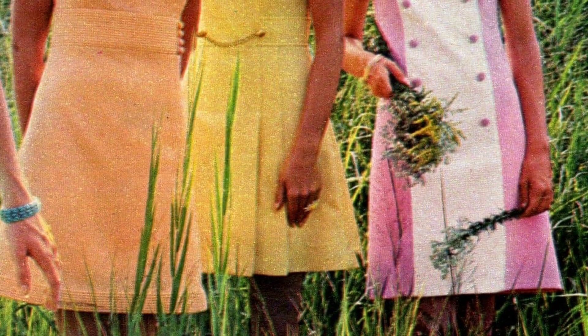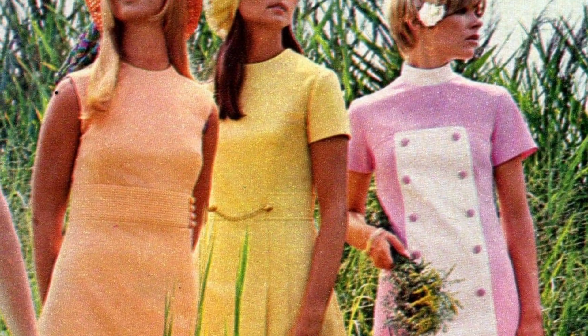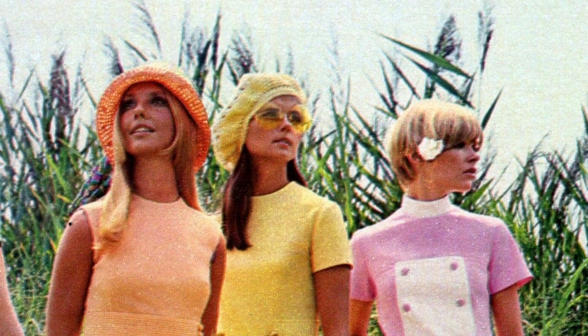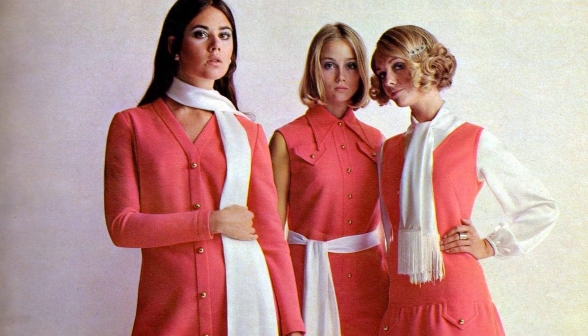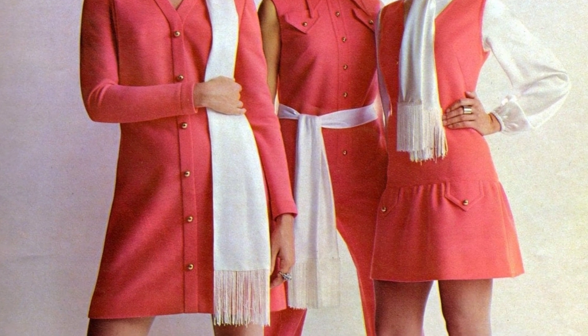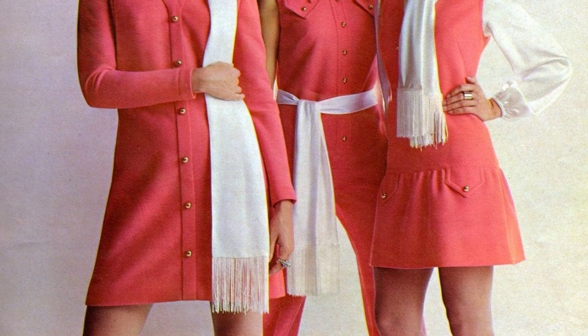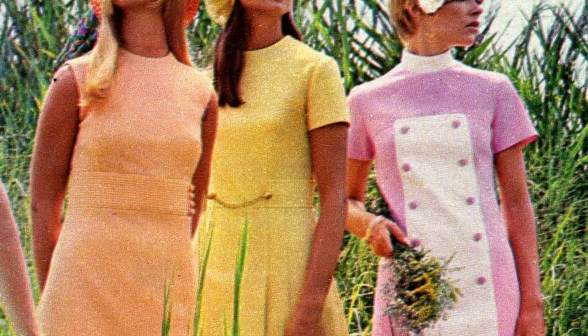Some teens even traveled to different towns to find the right stores for their fashion needs. By 1960, bobby socks went out of style, replaced by knee socks or hose with base weegens. Saddle shoes and greaser styles also faded away, as teens sought new ways to express their individuality, often through elaborate hairstyles. The Beatles' influence in 1964 revolutionized men's hairstyles, while the Carnaby Street craze led to changes in women's fashion, with skirts getting shorter and becoming a target of school dress codes.